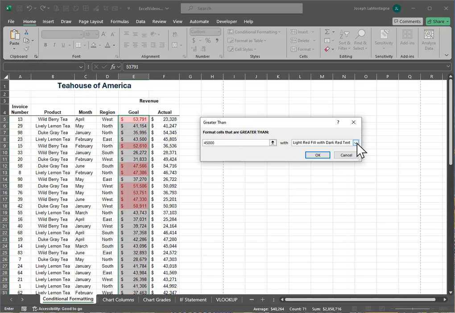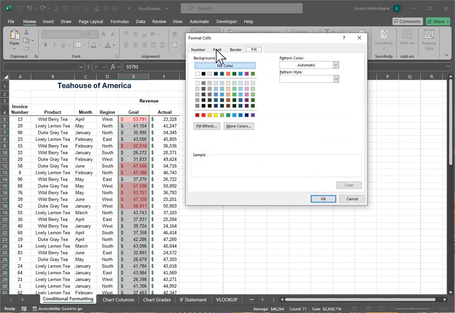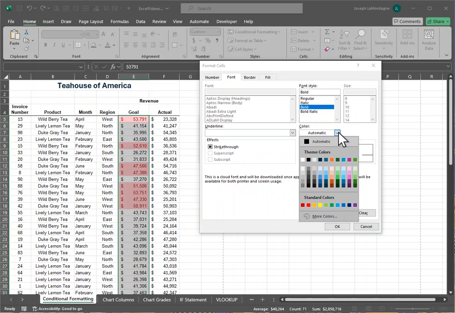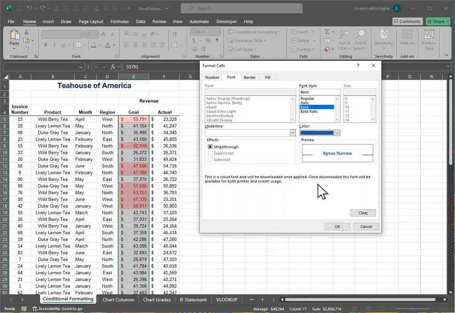This is the right-hand side. So here we can change the colors that have already been defined. If you want to do it on your own and you want to custom them, you can go down here to Custom Format. So in this instance, we'll start with font. I could bold it, for instance, or I could italicize it. You can't change the size, so you really only change the font style. You can also change the color if you want. Variety of colors here. Let's do a kind of a dark blue.